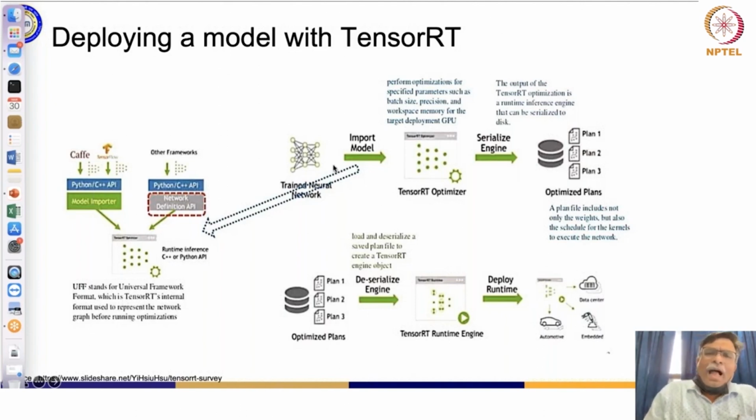The basic idea we discussed yesterday was: you have a trained neural network model, you import that model, and then use a TensorRT optimizer to optimize it so that it runs on your edge device. For that, you have this process which is done internally.